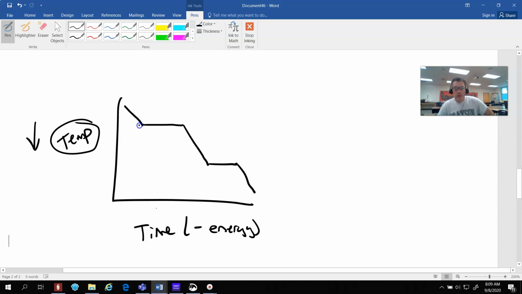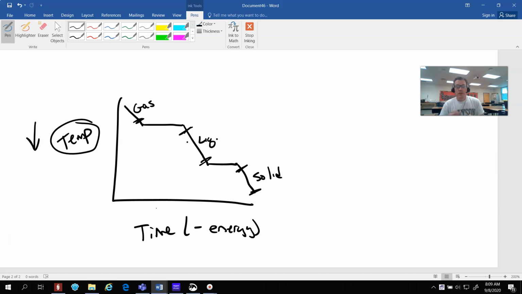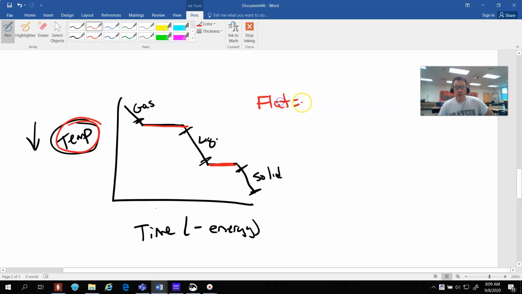So just like we had before, we went from solid to liquid to gas. Well, in this way, we've switched the graph around to show what would happen if something's cooling off. So this part then would be the gas, this part would be the liquid, and this part would be the solid. So we've got a solid down here, we've got a liquid, and then we've got a gas on the top part. Just like we did on the other graph, it's just that it's turned in a different direction because the first graph was heating something up. This will be going in reverse and cooling something down. And then that would mean that these flat lines, again, our temperatures aren't changing at this point. And the flat parts indicate the phase change.